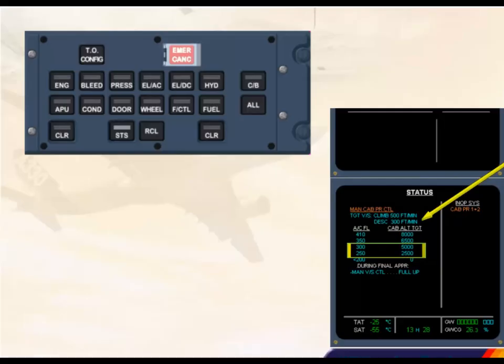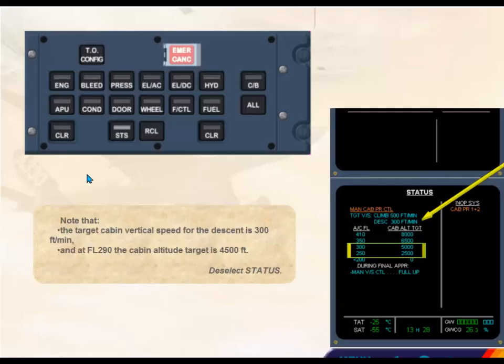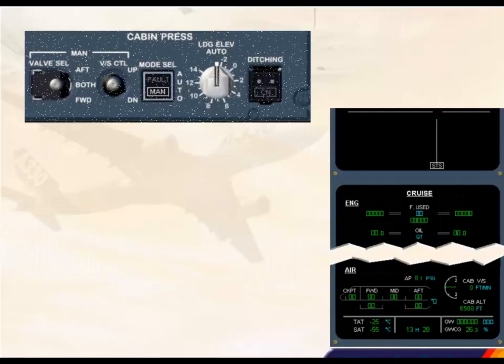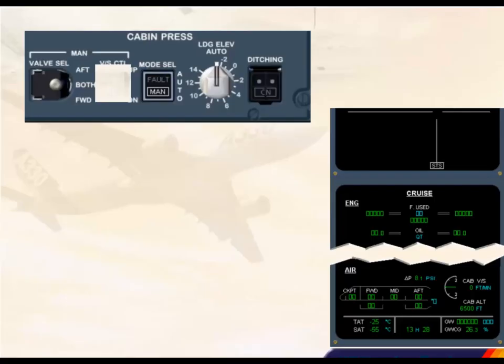Deselect status. The descent has started. The manual vertical speed control switch should be selected to establish a cabin vertical speed of 300 feet per minute down. Select the manual vertical speed control switch.